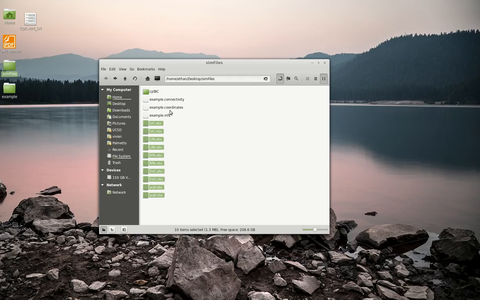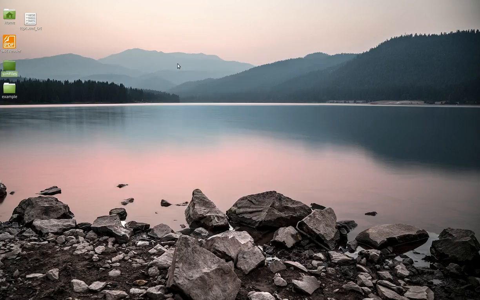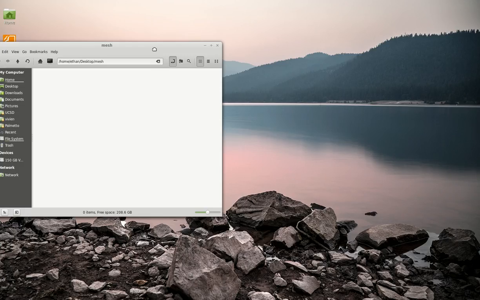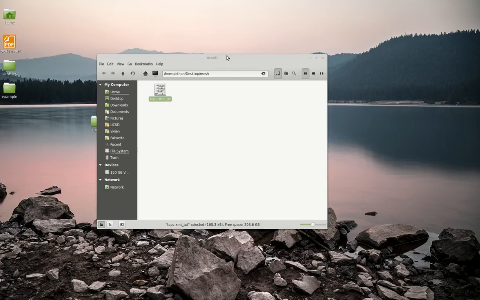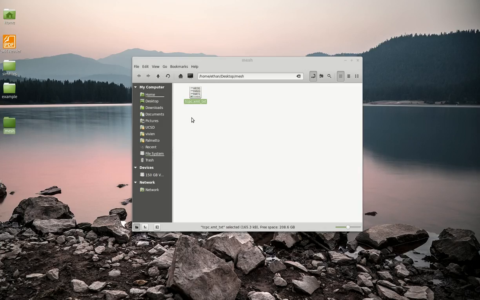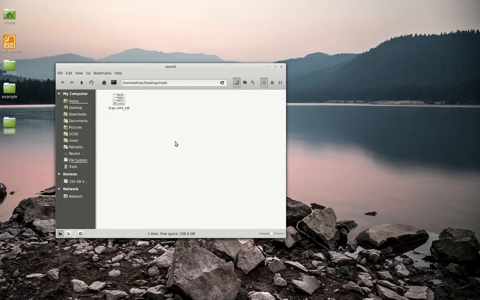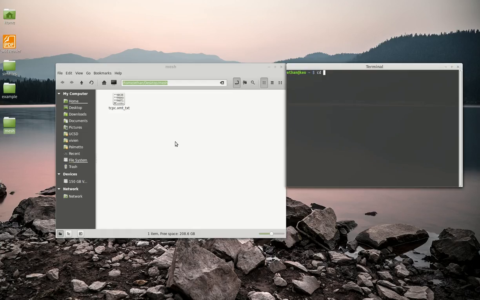So the first item I'm going to tackle is I'm going to show you how to generate these files that describe the geometry. All right, so you would start with a 3D model. So we've got our 3D model here, the TCPC file, and I'm just going to make a new folder, and I'm going to call it mesh, because I'm going to have to mesh this 3D geometry to get those geometrical files that we need. So I'm going to put this model in this folder here, and I'm going to cd into this folder, and I'm going to open SimVascular.